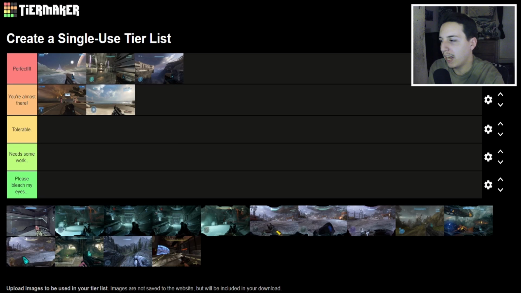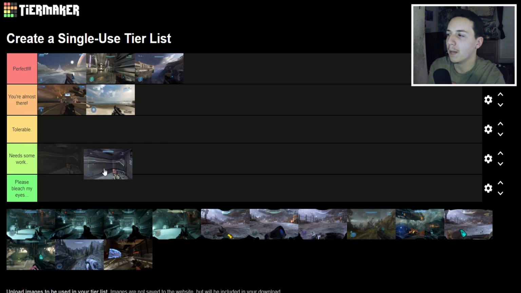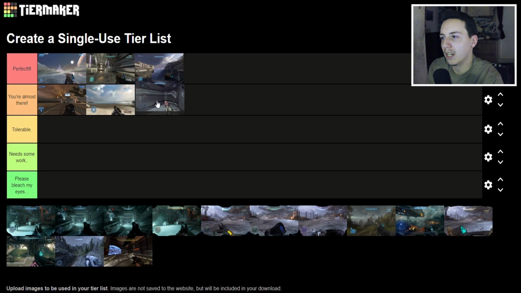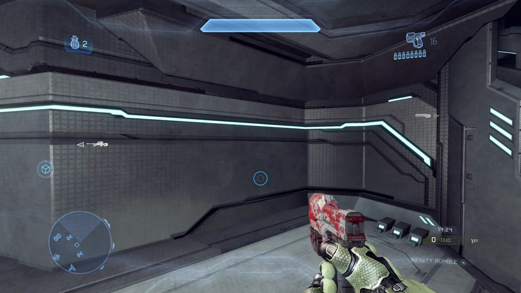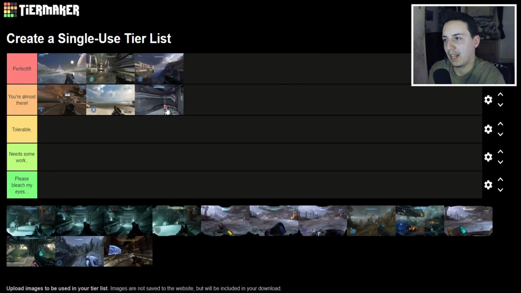Up next, we have the Halo 4 multiplayer, and we'll start off nice with this one because I have a lot to say about the Halo 4 and Halo 5 campaign HUDs. But Halo 4 multiplayer, I'm gonna go ahead and put in You're Almost There because just like Halo 3, it does a lot of stuff right. It has the visor lines and pretty much the same thing as Halo 3, just a bit busier, and has some nonsense visor lines. I'm not even sure how to describe it, but I'll describe it once I get to the campaign ones.